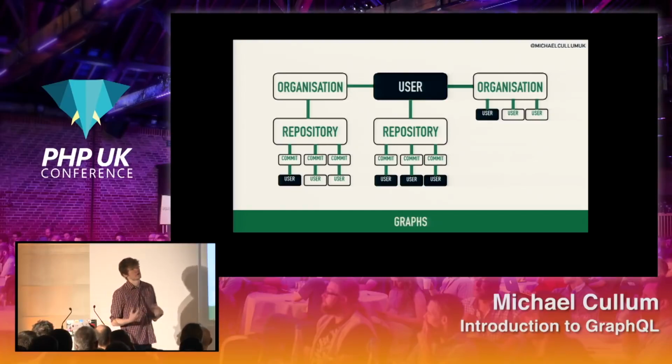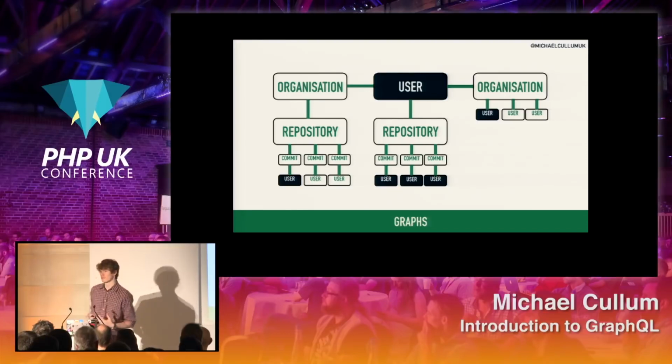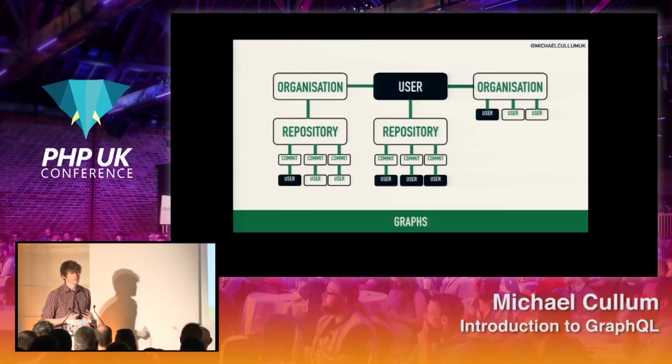Now, each one of these is an object. Object-oriented programming, I'm not going to go into the depths of, but you can begin to represent this in a graph. And when you use something like GraphQL, the relationships are first-class citizens in how they all relate to each other.